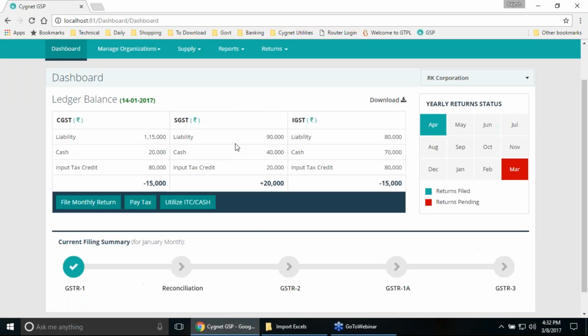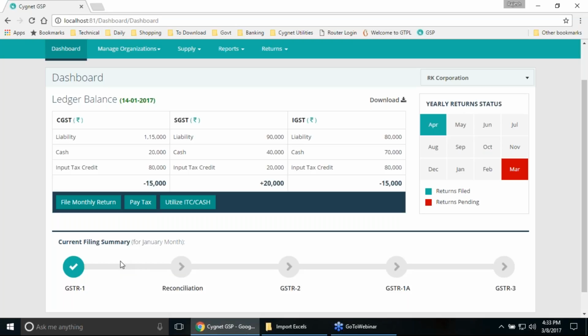User would also be able to pay tax directly. On clicking the pay tax button, the user would be redirected to the GST portal in order to pay the taxes. The widget that is present below would present to the user the current filing summary. So now we are dealing with two kinds of paths for filing the GSTR returns. One is the happy path and one is the unhappy path that is still under discussion with the GSTN.